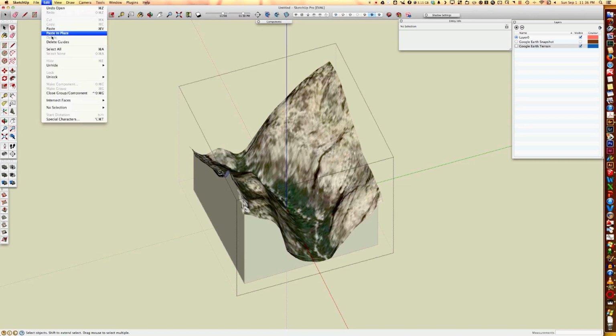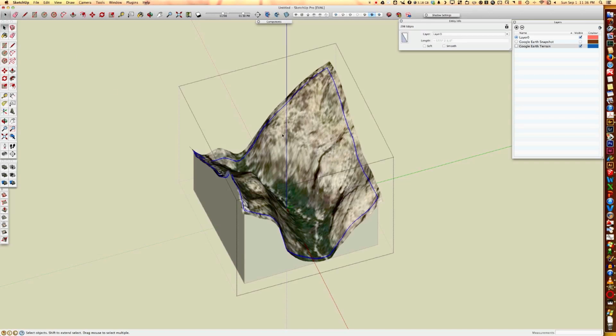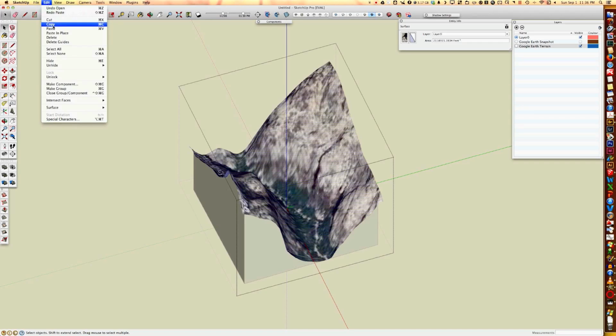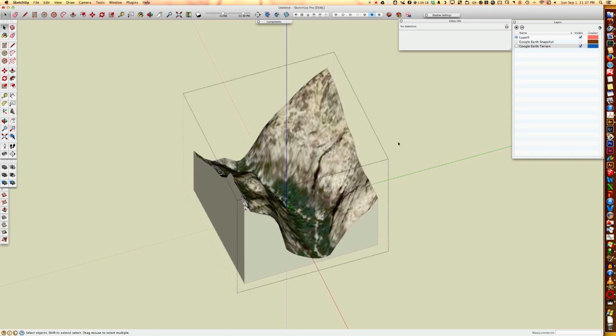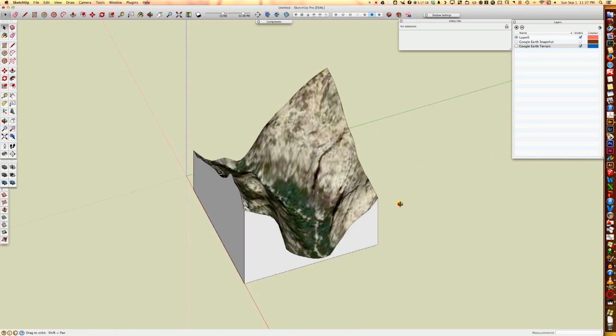And now I want to do paste in place. Paste in place pastes the thing that was previously copied into exactly the same position. If you do paste, then it floats around wherever you want it. So I want to paste in place, and what that does is it automatically intersects with the model. You can see there's a line here. Before that was done, if I undo that paste, you see that we have one object, and then paste in place, and now we have two objects, and that creates a trim line, and I can simply delete that. And now we have a nice clean object here.